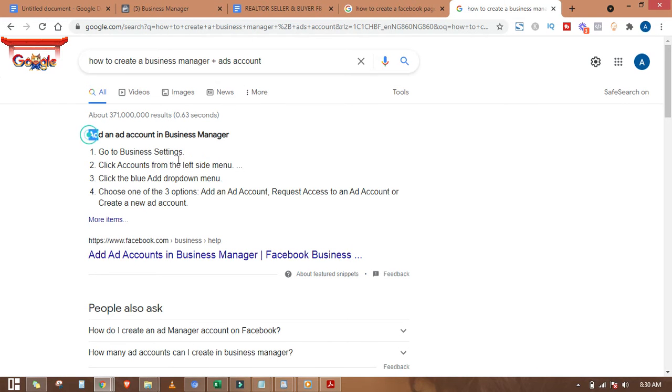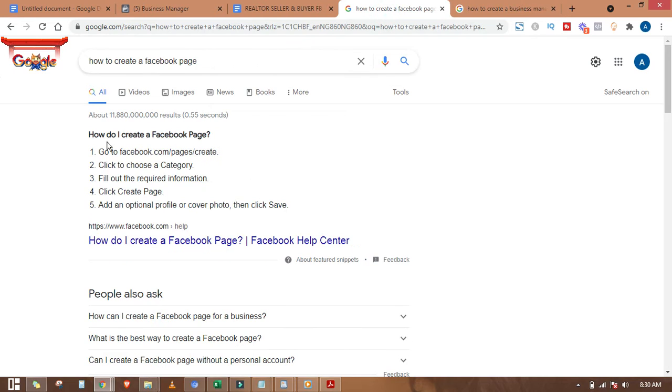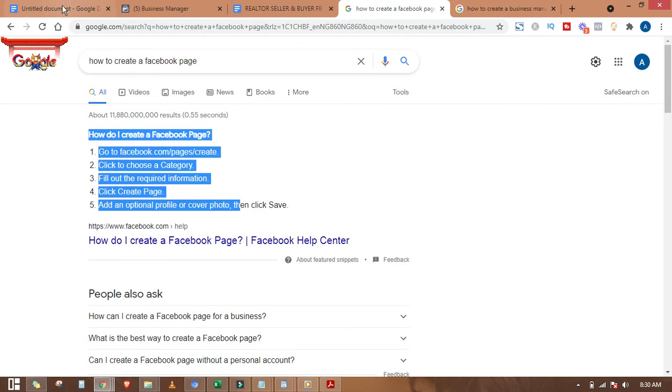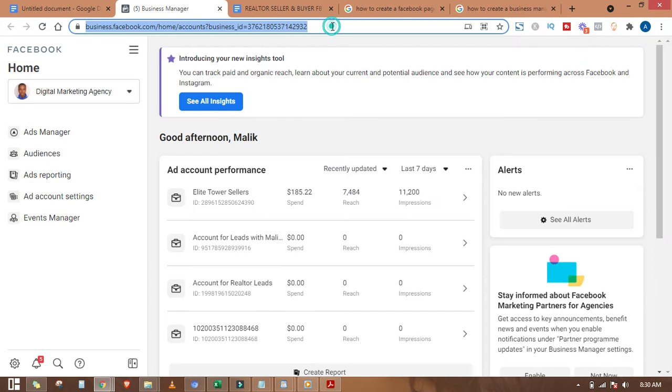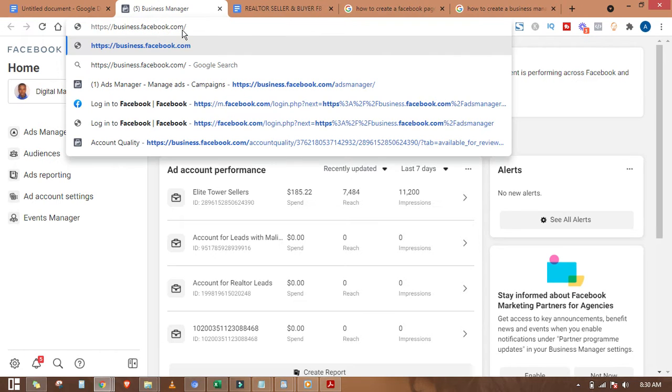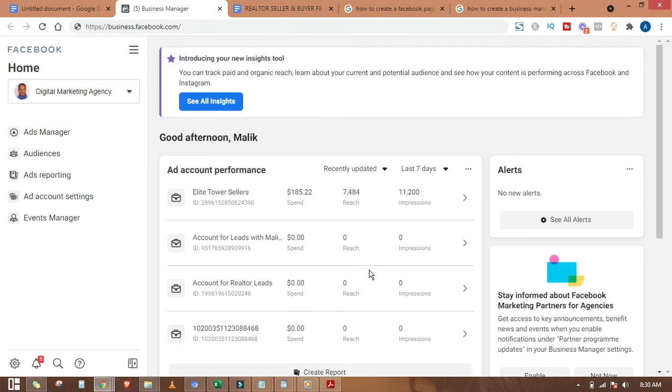So right here, this is the step-by-step tutorial of how this all works. Get yourself a Facebook page and an ads account, and then the second step is to go to your browser and go to business.facebook.com. It's going to take you to a page like this. If this is new, yours is going to be pretty much empty right here. Then come to the left side and click on ads manager, because you want to start managing your ads and creating ads. So give it a second to load.